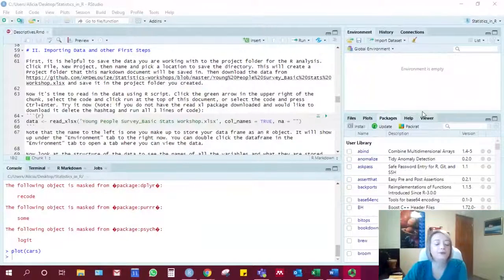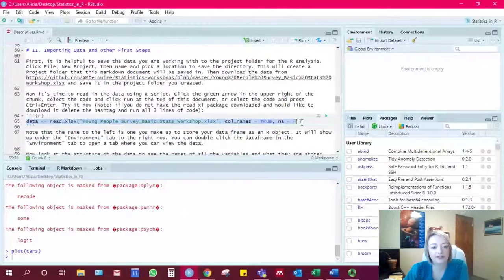Now we're going to import the data, take a little look at what is included, and format it a little bit so that it is ready for analysis. This first part right here is about downloading the data, which we already did, so you can ignore that. And then we're going to go down to this chunk and read in the data.